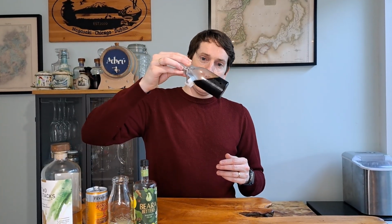To get our pear flavour into the cocktail, I made this right here. This is a pear sugar syrup. I'll put a link to the recipe down below, but it's just really nice. You get some pears, some brown sugar, a little bit of water, and you add in some star anise, some cloves, a little bit of black peppercorns, and you boil it up, then simmer it down for about 15-20 minutes until the pears get soft. You take out the spices, mash up the pears to get the juice out, and then simmer it down again, and it becomes really nice. Strain it out, and you get this really nice, rich brown sugar pear syrup, where you used mostly the juices of the pear to make the syrup.